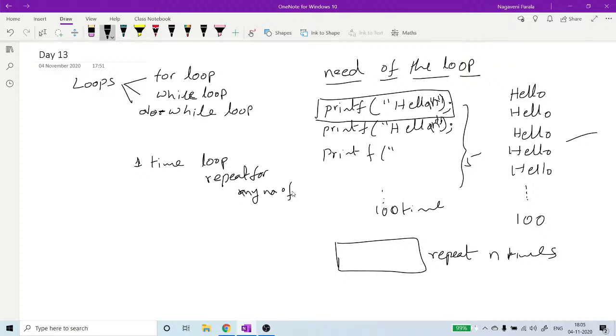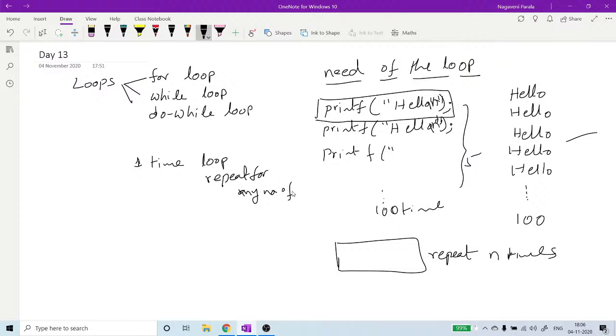And what are the different types of loops? See here, I have written for loop, while loop and do while loop. So the loops are for loop, while loop, then do while loop.